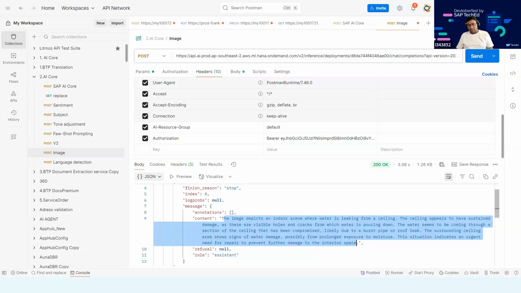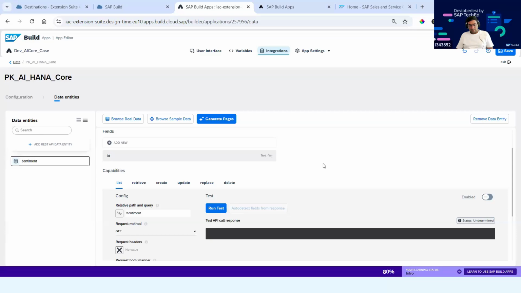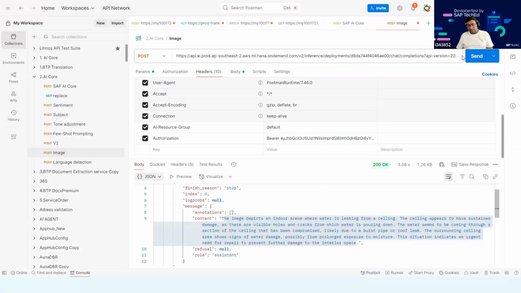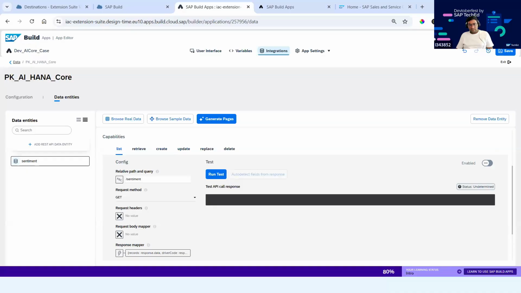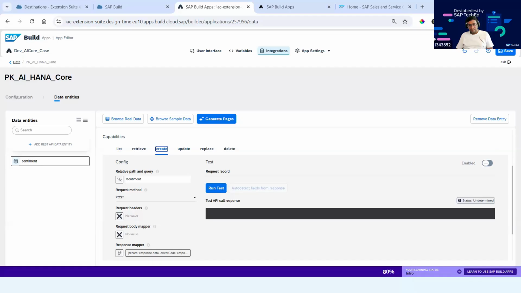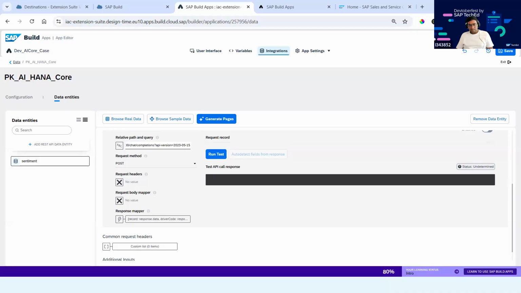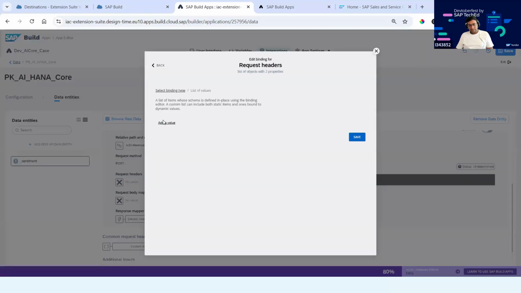Now let me show it here. For the first one, let me get the sentiment. Based upon this subject, let me get the sentiment. It can be a positive sentiment, or it can be a negative sentiment, anything. For that reason, now I click on it. It's always a post call. So now click on the create screen. Just give the sentiment here, and it's a post method. Whenever you are trying to do a post call, we need to request a few of the headers, like list values. This is mandatory.